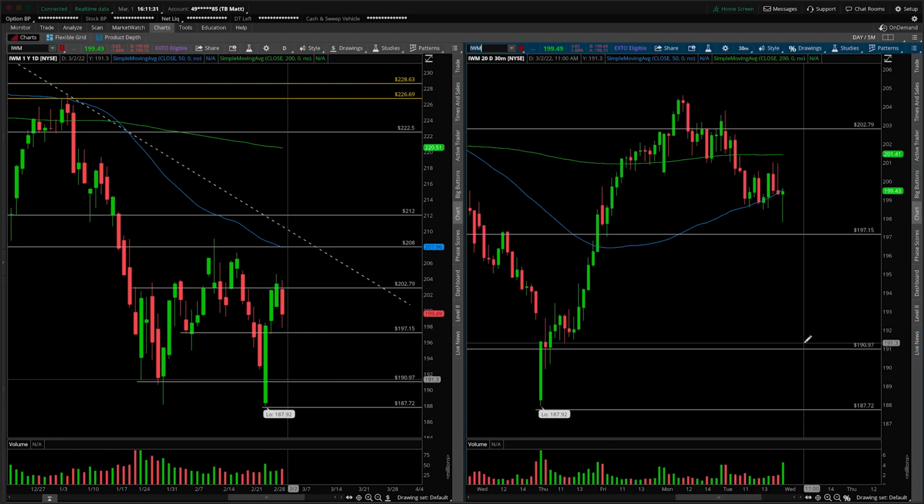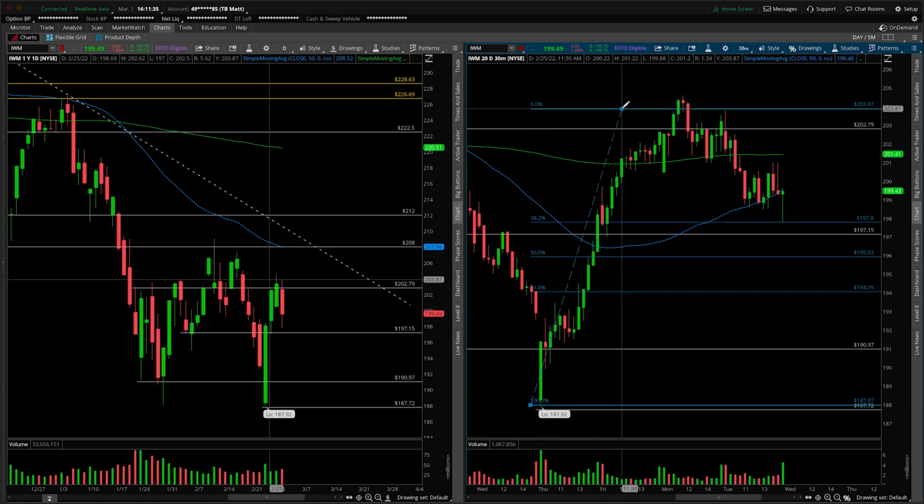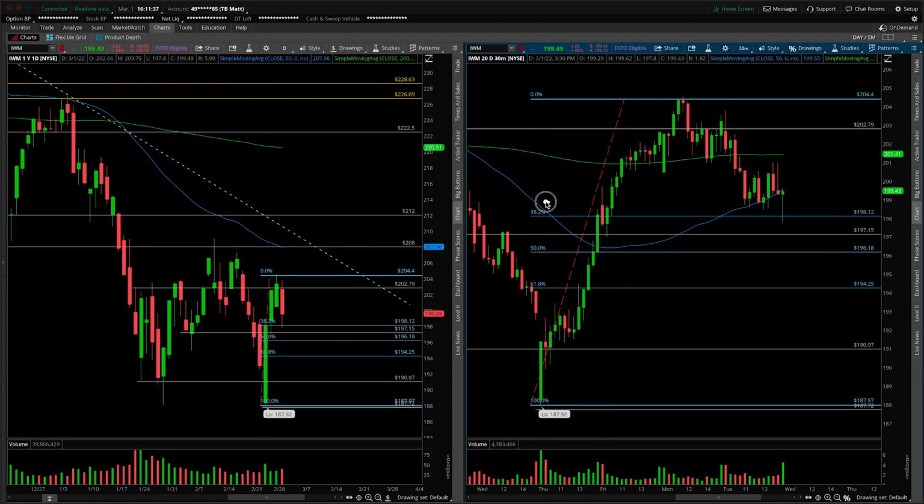If we take a look at the 30-minute time frame, and again, just to keep things congruent here, we'll take out the fibs from the low all the way up to the high. What you'll notice, we're still in healthy pullback territory, 38.2, but just from the pattern that we've been monitoring on the daily, it's not in an ideal state. All right, that's all I'm getting at here. So maybe look at it as a little bit more neutral as opposed to more bullish, if we had that pattern playing out like this, as we pointed out earlier.